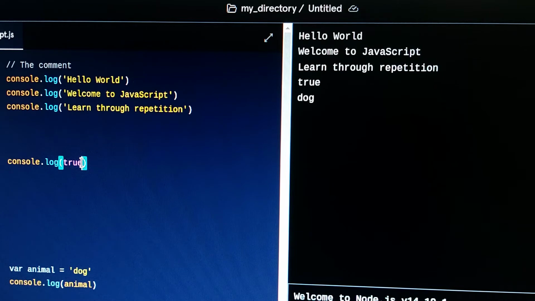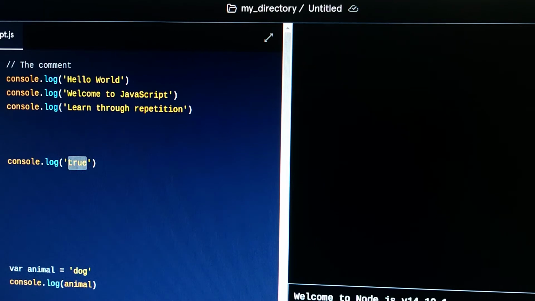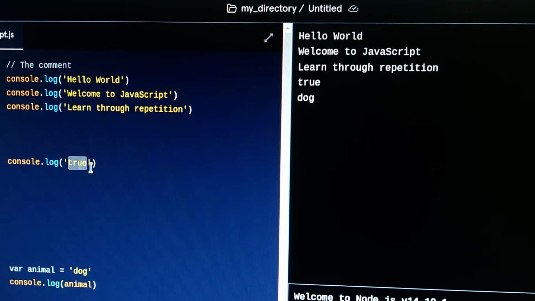However, to do a string, you need the quotes. So we can run that. Now it says true again, but it's actually doing it as a string this time. So let's just do a fresh new string: the cat sat on the hat, inside of those quotes. If we do that, it prints the cat sat on the hat.